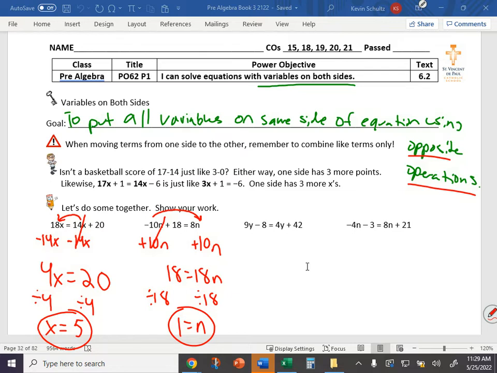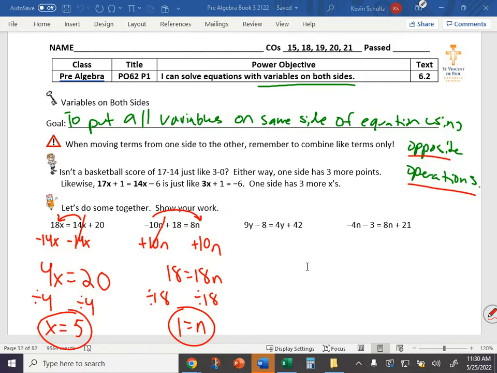Now, in this third example, it doesn't really matter which side we move all of our y's to, because both sides have a constant with it anyway. So it's not like one makes more sense than the other. So you have options. All right, Colin, would you like to move our 9y's over to the right side or our 4y's over to the left side? The good news is there's no wrong answer. I just need someone to tell me what I should do.